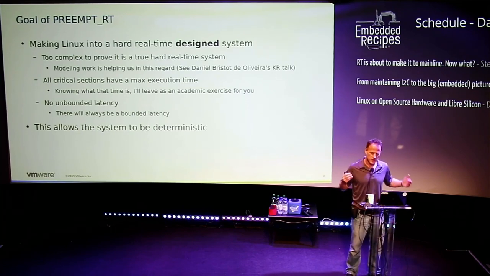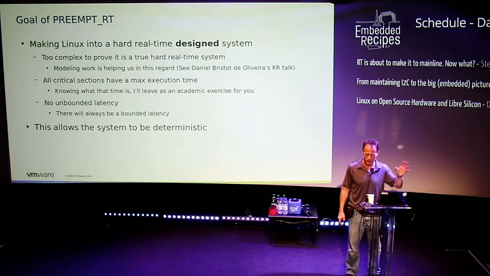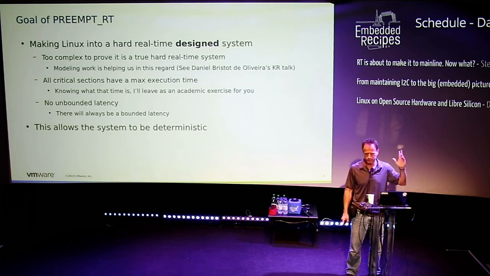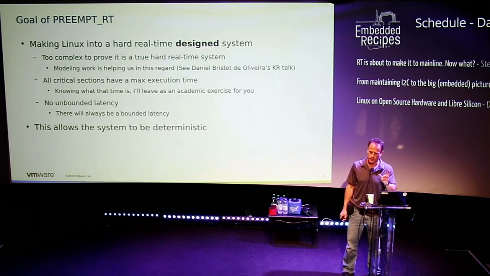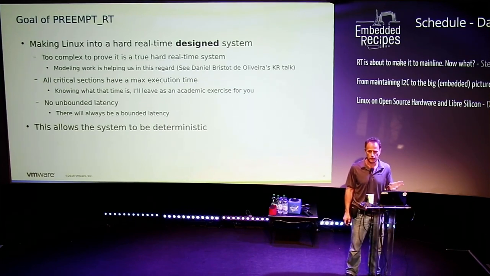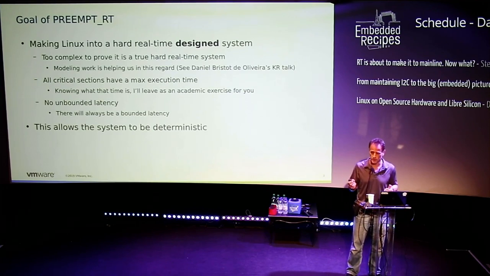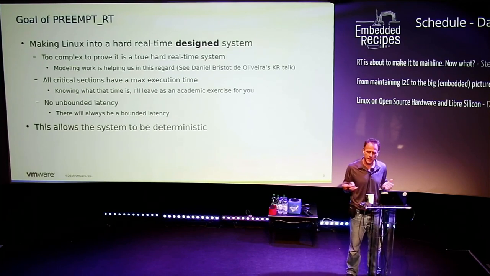But when you say hard real time for an embedded device, I worked at Lockheed Martin before all that. I was going for my master's there, and I did actual real-time development with VxWorks and such. With hard real time, we're more interested in provable correctness, not just missing outliers: you can prove that there will not be outliers. You could look at the system and analyze it. It sometimes took years, and those are small systems. Now, Linux is so large that they say you can't prove it. There's work at Kernel Recipes: Daniel Bristot will be talking about modeling, which is getting close, but you can't prove that the real-time patch, Linux, is hard real time.